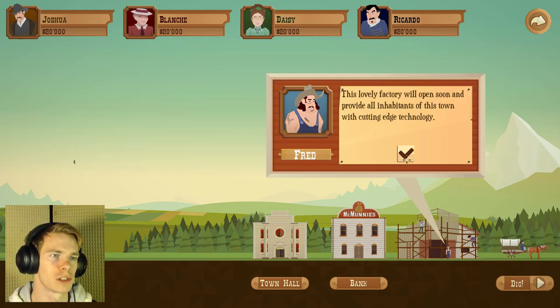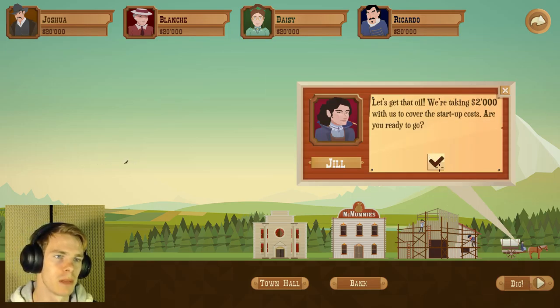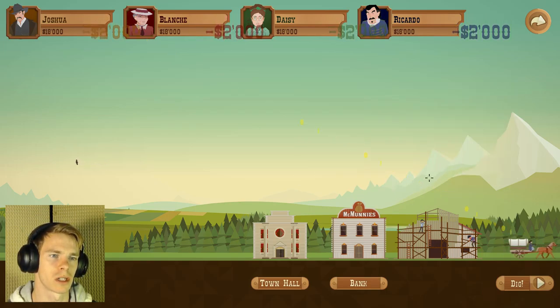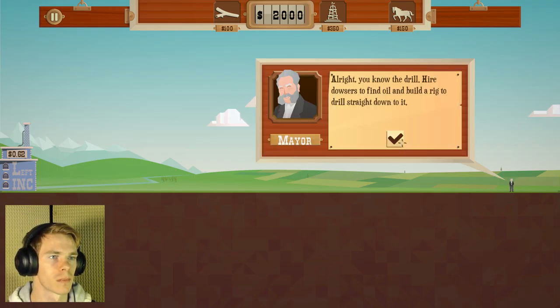This lovely factory will be open soon, providing all inhabitants of this town with cutting-edge technology. Cool. Okay. Take time. Let's go. We have 2,000. We're taking 2,000 with us to cover our startup costs. Are you ready to go? Cool. 2,000 bucks. All right. You know the drill.